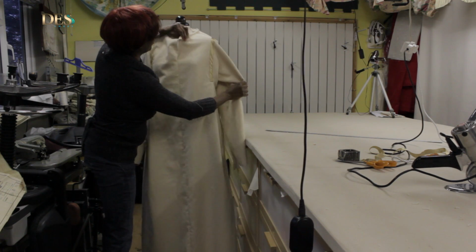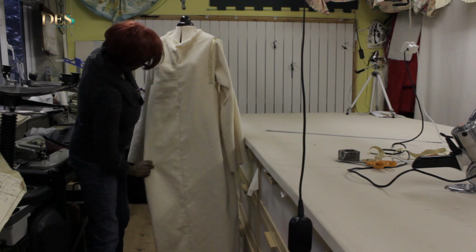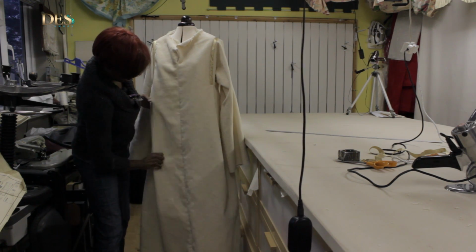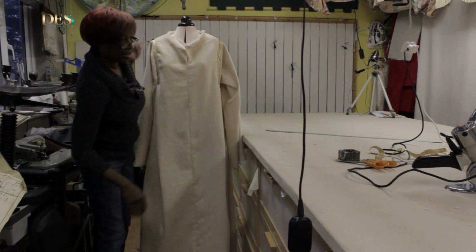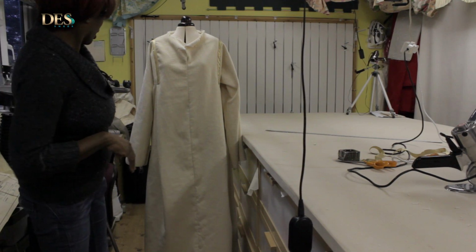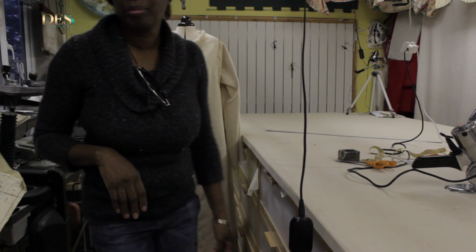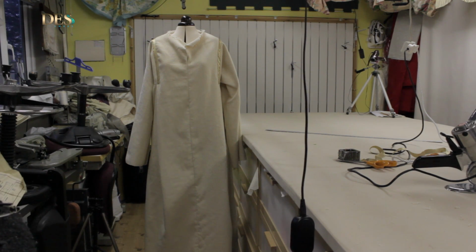You know what? I think I better do. Right, so that's done up until that point. I think I better do the collar now, the yoke.